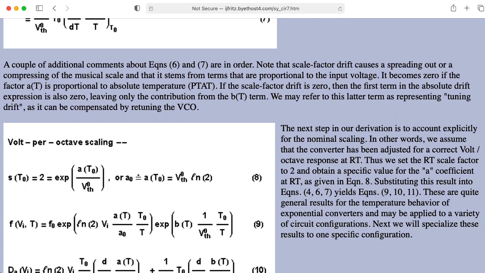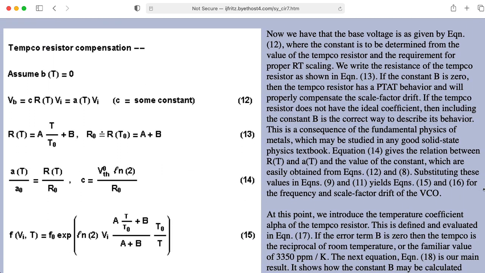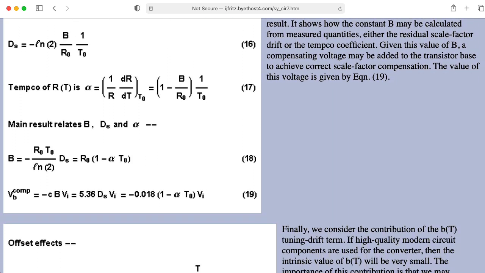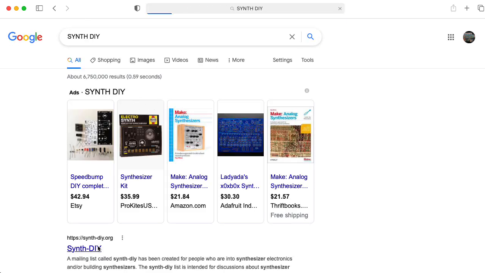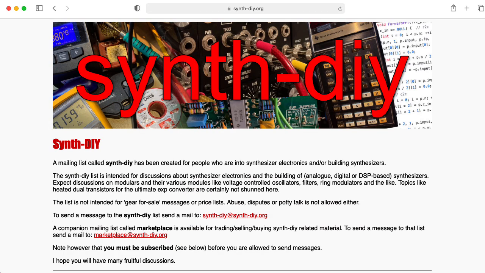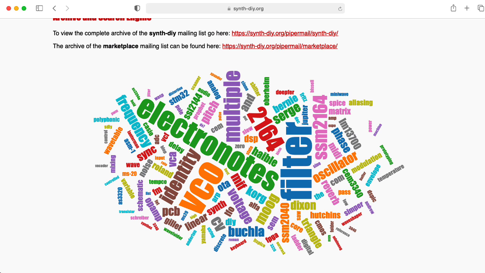To be clear, a lot of these designers are admittedly much more qualified to teach this class than I am. I just happen to luck out and be a professor at the university, so I get to do this. And to a large extent, what I'm presenting in these lectures is really the things that I've learned from the Synth Do-It-Yourself mailing list, from people like Ian and from people like Rene. And I've taken at least the top level of some of those most interesting things and tried to order it into a coherent presentation. So if you are finding these lectures useful, I would highly recommend to go find these original sources and dig in.